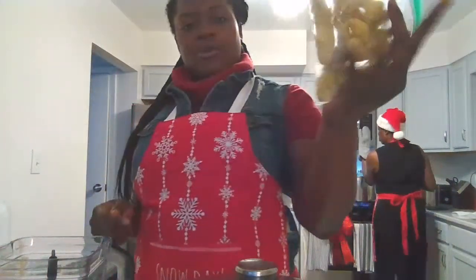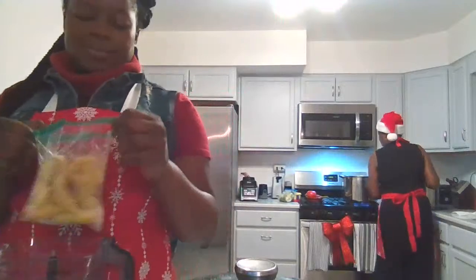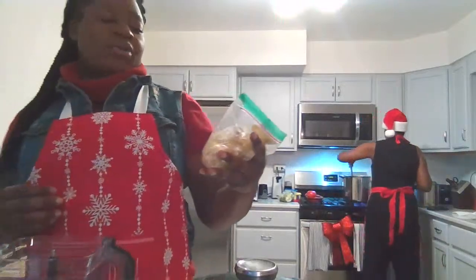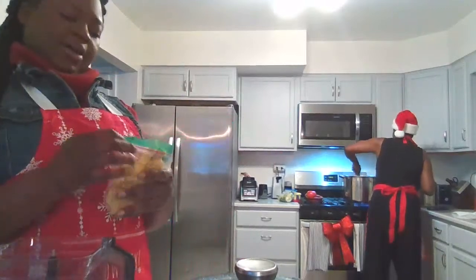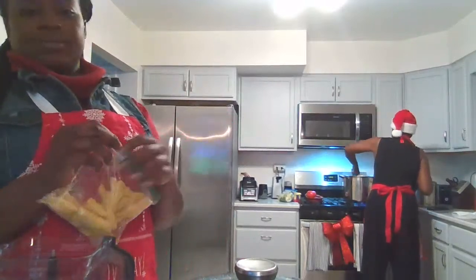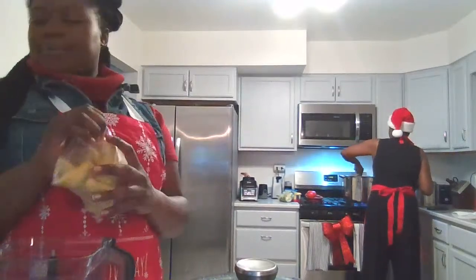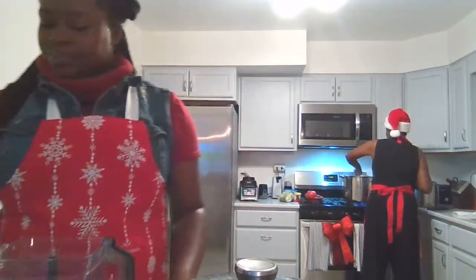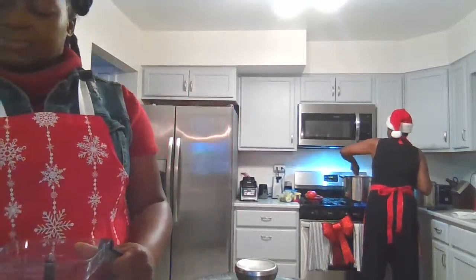All right, here's our frozen ginger that we peeled and washed off. How much do you want of all this ginger? I'll leave back some. I think I will leave back some for something else. All right. I'm officially stirring up the pot. Big pot of cowfoot and gungo peas.